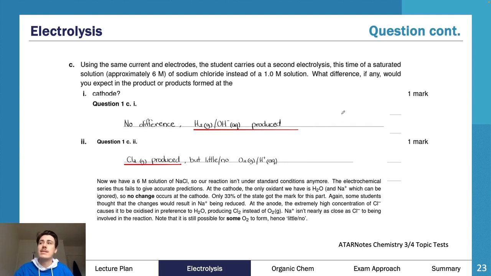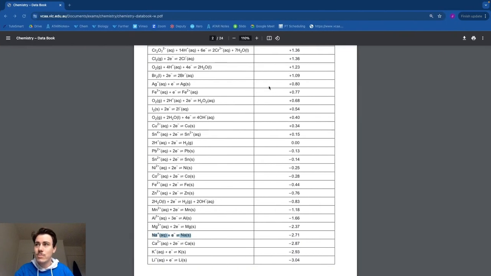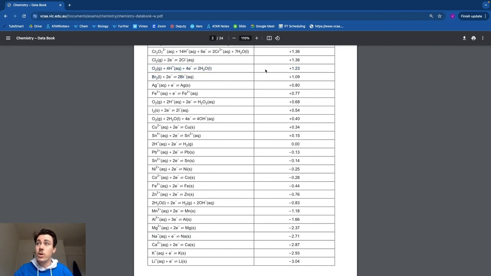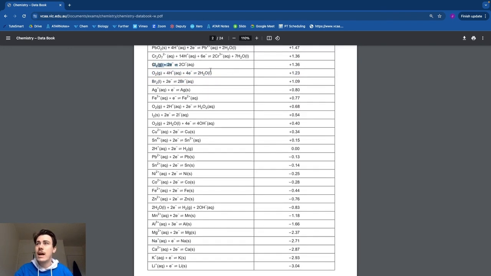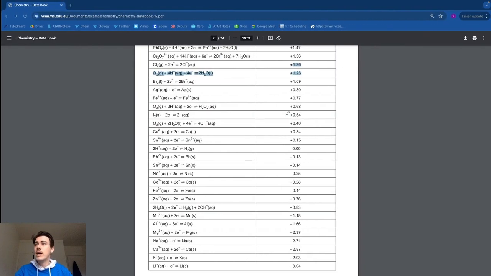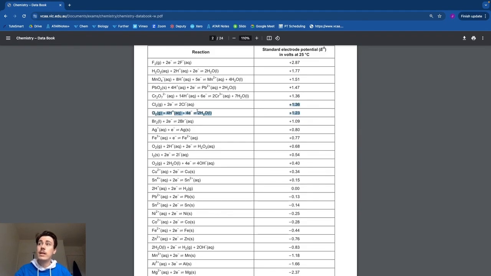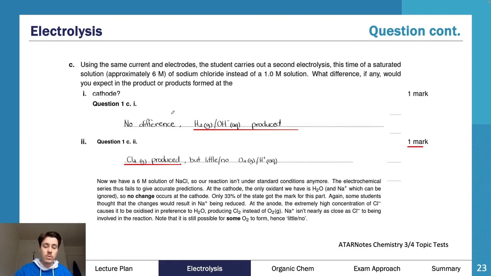Now, do I need to explain this? I think it looks good if you explain it. Yes, it's a 1 mark question, but I think it looks good if you explain it. And just say that according to the electrochemical series, which occurs at SLC, Cl minus and H2O liquid are quite close to each other and have a minimal electropotential difference. Therefore, by increasing the concentration of the Cl minus, I will find that the Cl minus will likely become a stronger reductant, and therefore I will get more Cl2 gas produced. Full stop. Writing something like that just justifies to the examiner that you know what's going on.